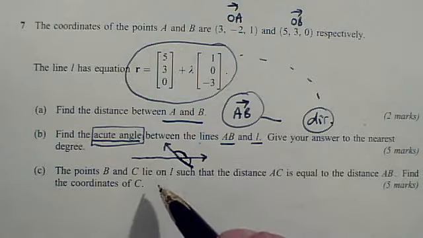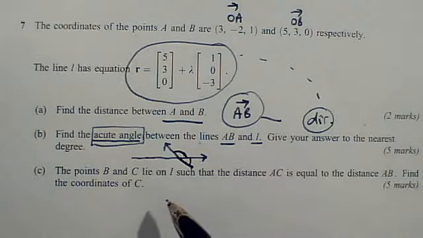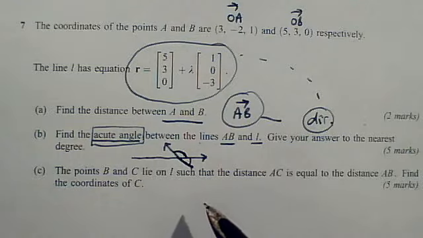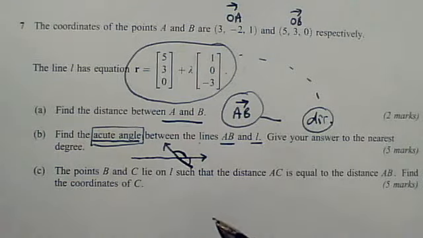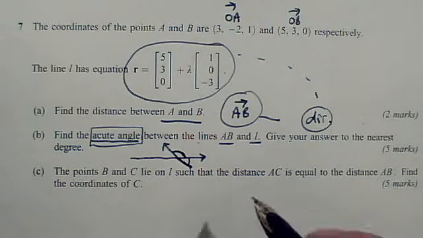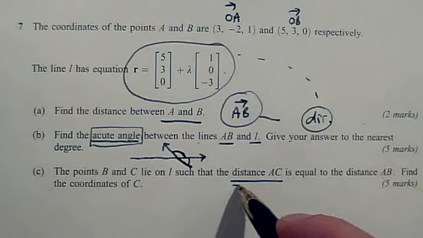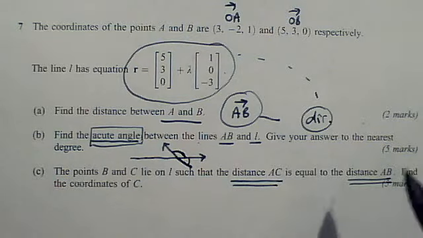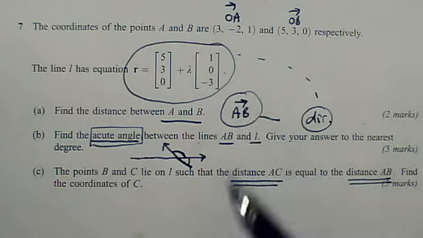Then finally, point C. This is one of the kinds of things where you probably want to draw a picture to help you visualize what's going on, because sometimes there's an easy parallelogram or something that helps you get the answer quickly. In this particular case, there isn't an obvious quick method, so you actually have to work with the distance AC and the distance AB. Now the distance AB we've already got, so that's okay.